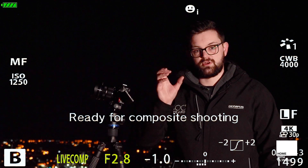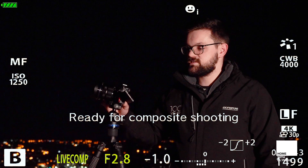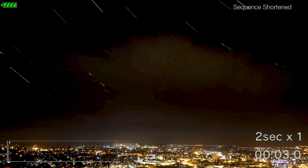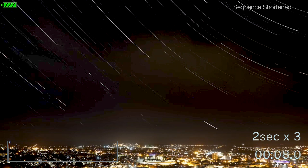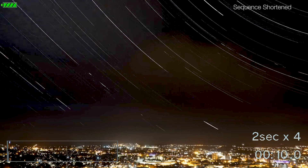Think of it like a background layer on a Photoshop layering system. Now it says ready for composite shooting. This is where you would move your focus point around. If you're on the later models with starry sky auto focus, you want to set that on now and then press the rear thumb AFL button and it will auto focus on the stars. If not, put it in manual focus, put it on infinity. Hit the button once and you're away. It will start developing live on screen. You can leave it for two and a half hours or six hours on the E-M1 Mark III if you're plugged in. And if it does die, don't worry — it will stop itself just before it dies to save the image.